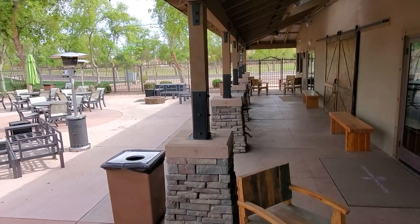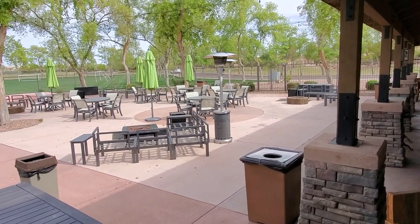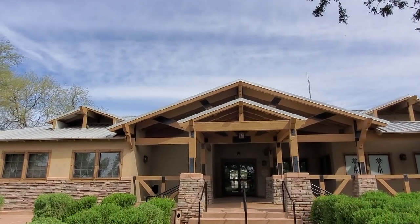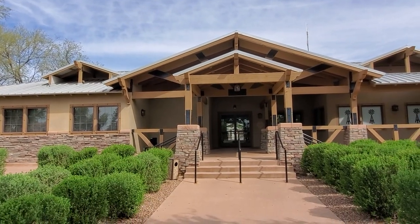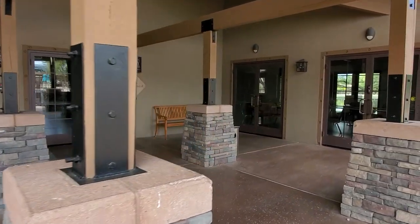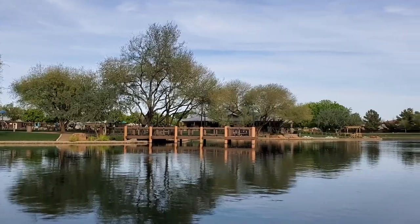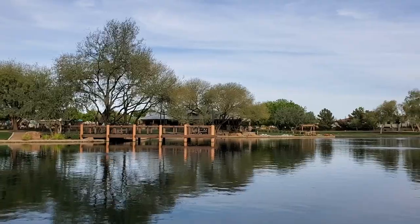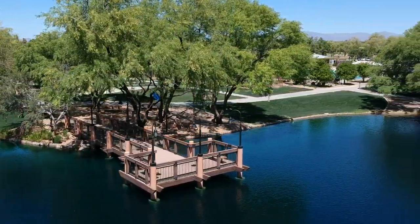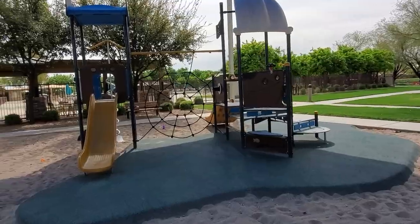The Carriage House also has a conference room and an indoor area along with a patio that residents can rent out. The Ranch House is another area currently being remodeled to be used by small businesses within Power Ranch. It features a large commercial kitchen with seating for parties and other events. The Ranch House is surrounded by a two-acre lake with a pier that extends into the lake, making it a great place for catch-and-release fishing or snapping some epic selfies.